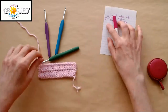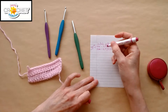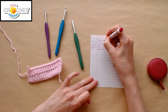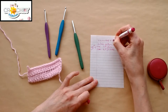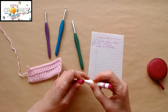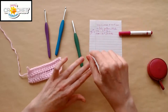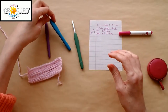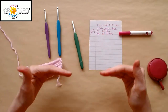So now I'm going to try the whole thing at 12. Oh, and here's another thing I should probably do. Right now I'm using the 5.5 millimeter hook and size 4 acrylic. Couple notes. These are just notes to me, but it's very important that I say all that because then I'm going to try the exact same thing with two other hooks. And I want to see just how much my exact same swatch measurements size up or down.